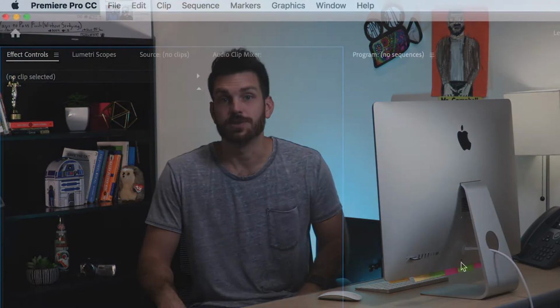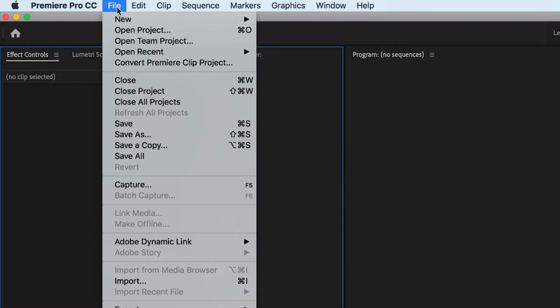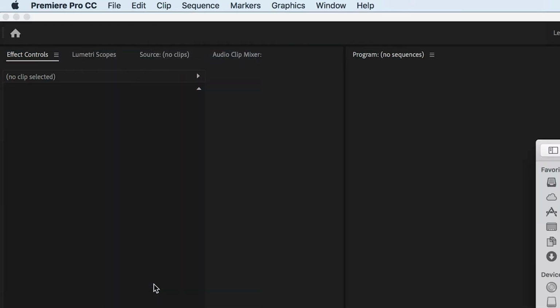So you created a folder and imported footage from your SD card. How do you get that into Premiere? You have to import it again. You can go to File and then Import, or you can just hit Command I. It's I for import, making that a pretty easy shortcut to remember. You're gonna do that a bunch, so you may as well learn the shortcut now.